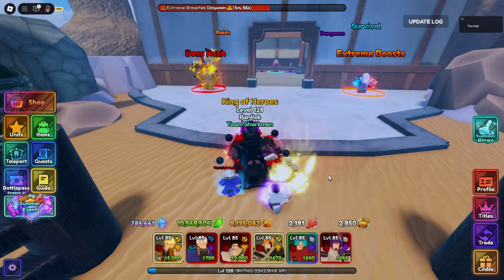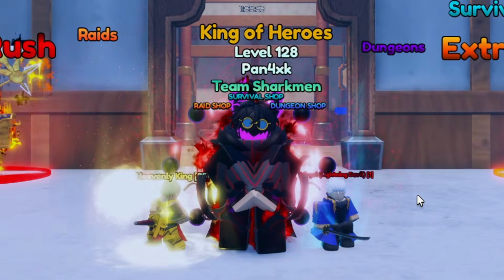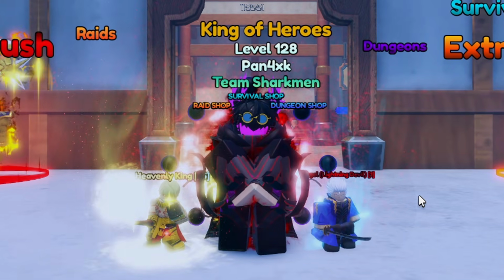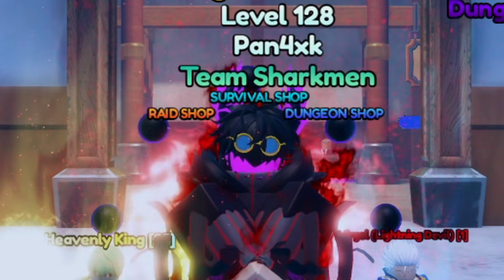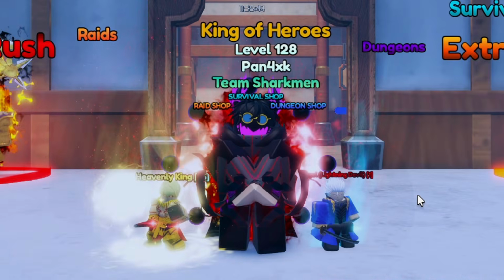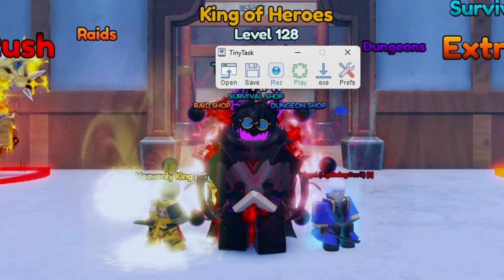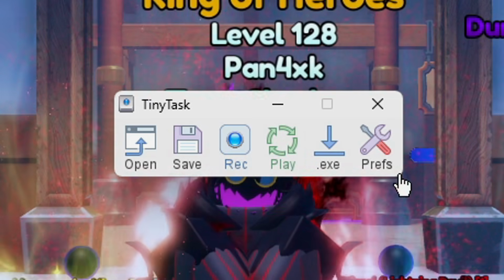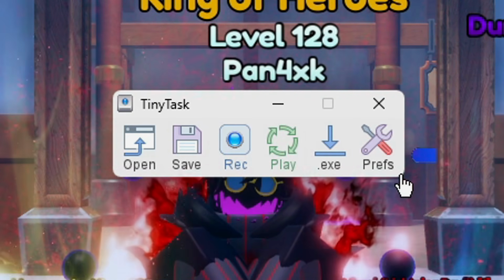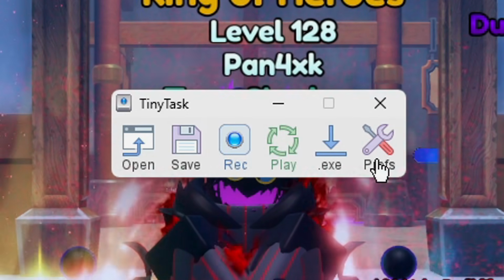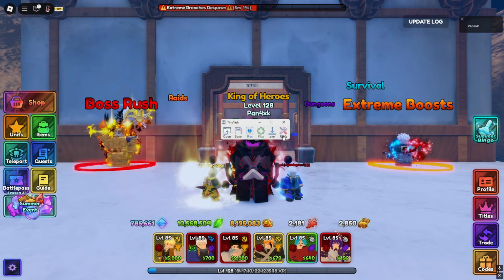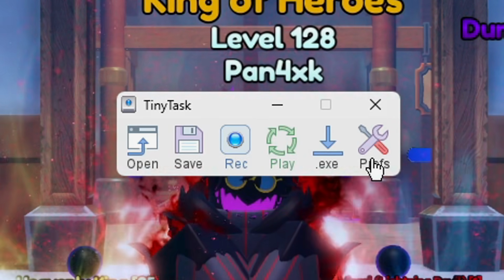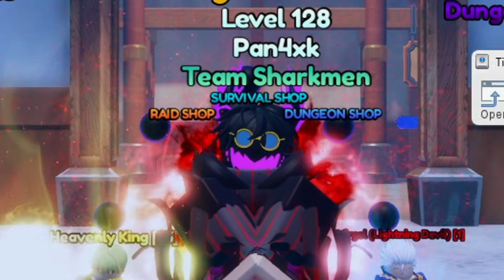Firstly, let's talk about which macro we want to use. I'm not getting paid by any macro which is available on the internet for the animal stand, so I'm just gonna tell you that this is TinyTask. TinyTask is the best program for recording macros, and it's not Anime Vanguard where every single enemy stuns you or something different or weird happens on the stage. It's Animal Stand. Here you can macro easily with TinyTask, which we're gonna do today.